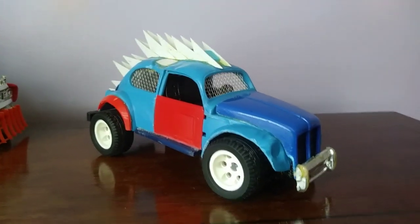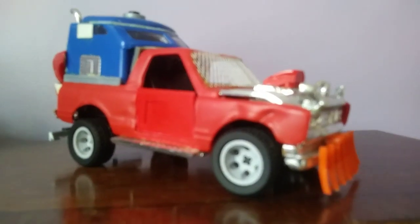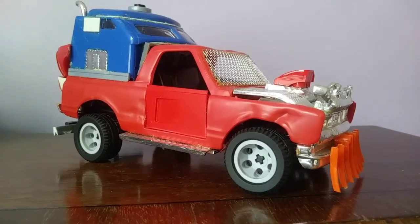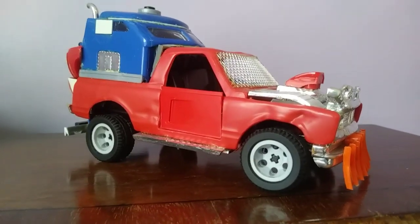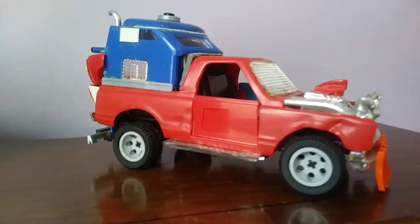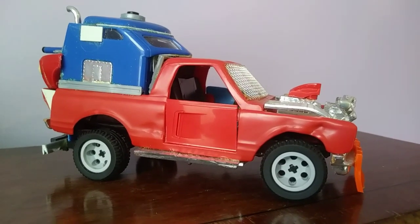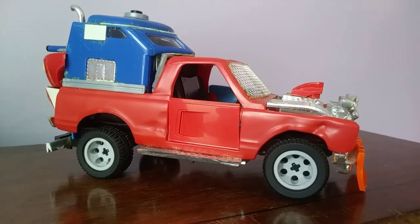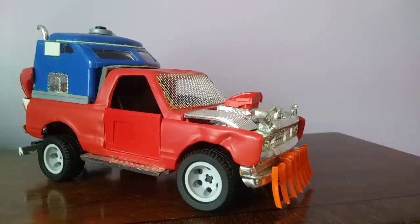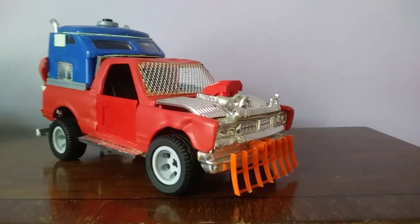It just needs paint and then it's finished. Here is the pickup truck. This had no wheels either - it was one of these Kenner SSP stock car smash-up cars originally. It was missing a door panel, so I made a door panel for this out of the other half of the Mustang bonnet. This is all put together apart from paint.